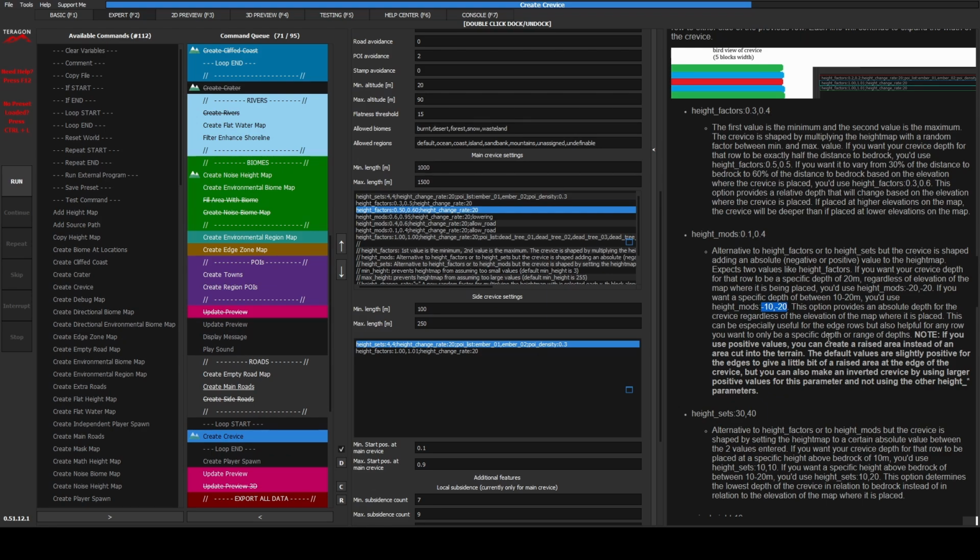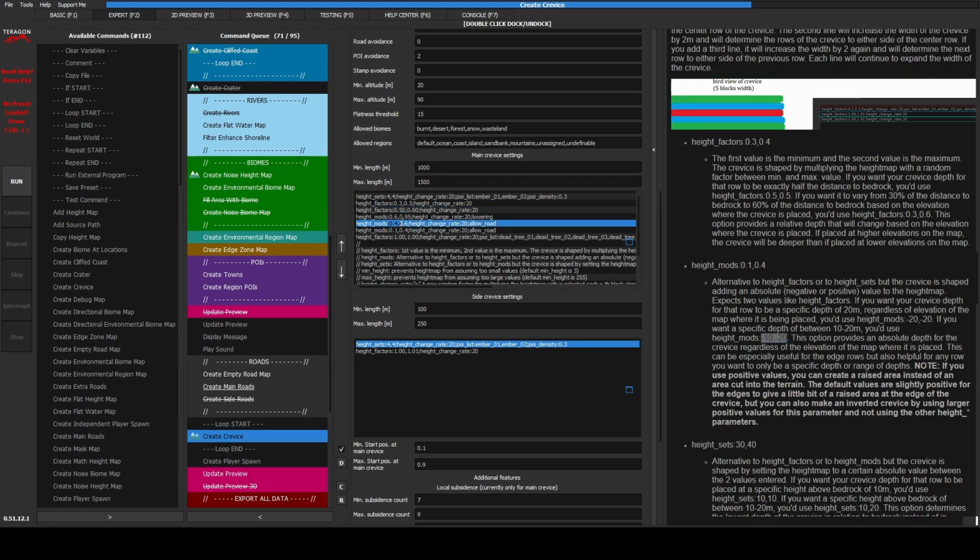Now, if you look at this default preset, it's got height mods and it's 0.4, 0.6, then again 0.1, 0.4. Those are positive, but that's at the edge of the crevice, and it's designed to give a little bit of a raised lip at the edge of the crevice. So it looks as if the crevice is cracked and it pushed up the ground a little bit around the edges of the crevice. But if you want to use height mods to set a depth, then you want to use negative numbers to set that range. And then the elevations will be some random number between that range that you choose.